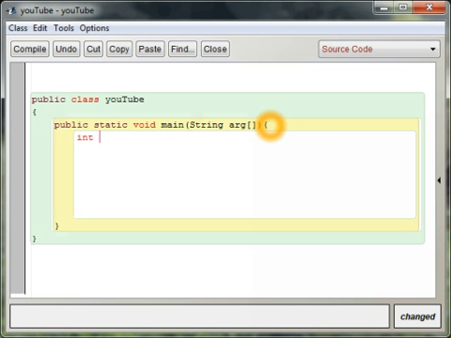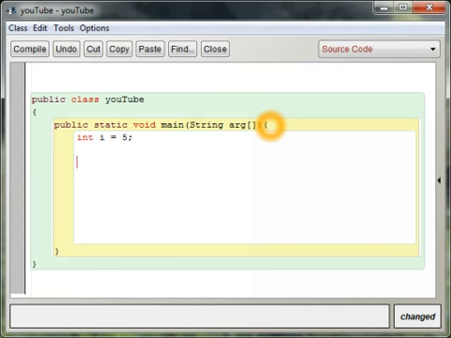Now, to declare a variable, you have to give it what type it is, a name, and a value. So it's an int type, its name is i, and it's equal to 5. Then you end that statement with a semicolon.